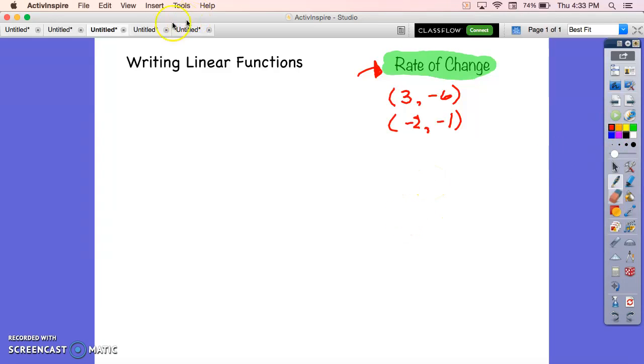Okay, welcome to this video on writing a linear function given two points. I'm calling this the rate of change method. This was not my creation. This is something I saw on the internet. It's handy if you want to be able to go both to standard form or slope intercept form. I will admit that the background as to why this works, I'm not giving good background here. I really should, but I just don't quite have the time to get it into this video. Maybe someday I'll make that video. Here's how it works.